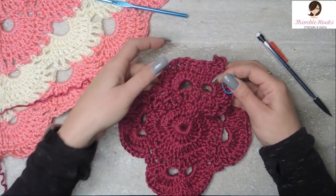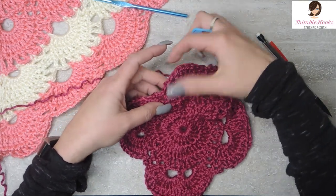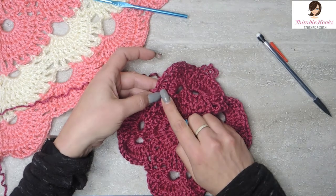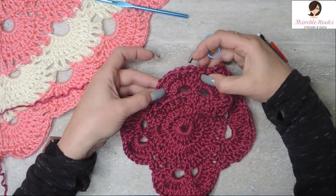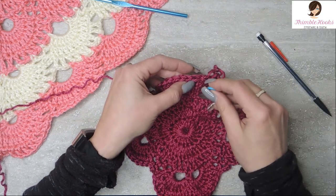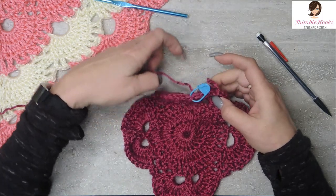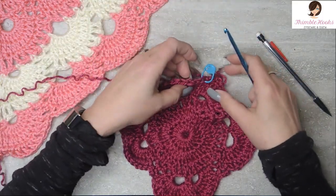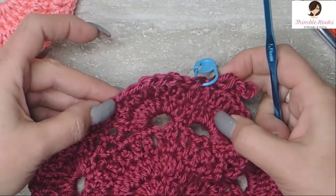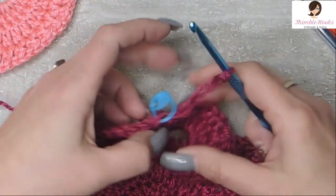So here's my trick, the same trick we used last time. You'll find your last double crochet from the previous round, which is this stitch right here, and count back 9. 1, 2, 3, 4, 5, 6, 7, 8, and 9, and let's mark that stitch just so it's easy to find in a moment. So again, that was 1, 2, 3, 4, 5, 6, 7, 8, and 9.